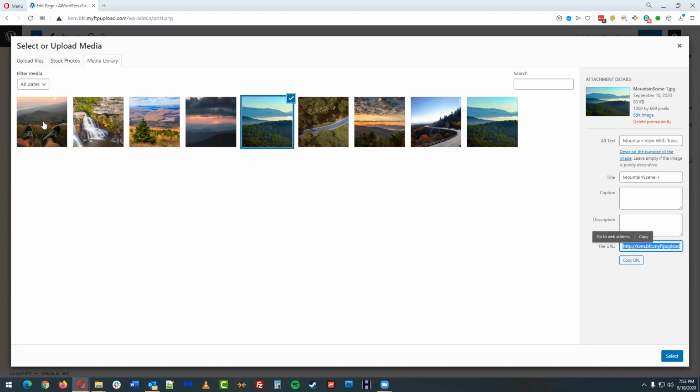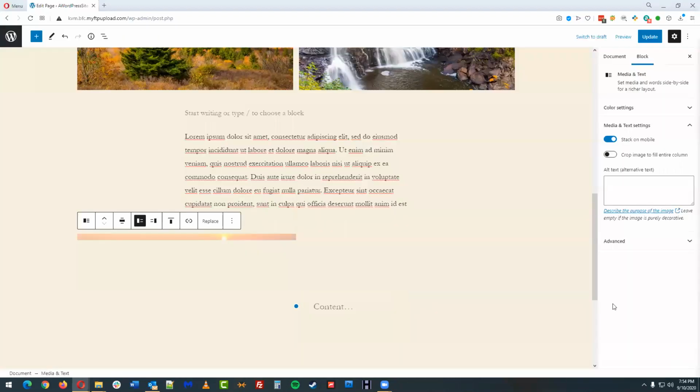So I'm going to go ahead now and click back on this one that was imported just to compare it. So the name is not good. This means nothing to anybody. The size is way too big, both in kilobytes as well as in pixel size. So we can add this image in, go ahead and select it.